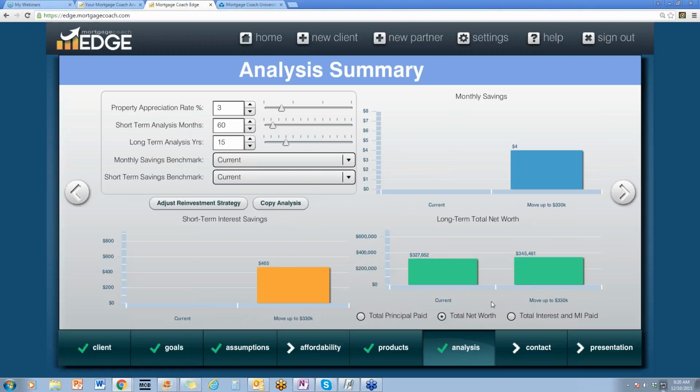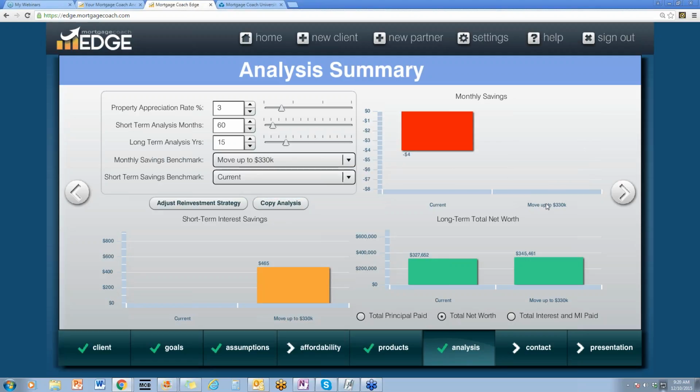I want to point out also these benchmarks. These benchmark fields allow you to determine which product to compare against. Right now we have it reflecting the current, because on a refinance you always want to compare against that current mortgage. But just to show how it works, say I want to compare it against that move up.